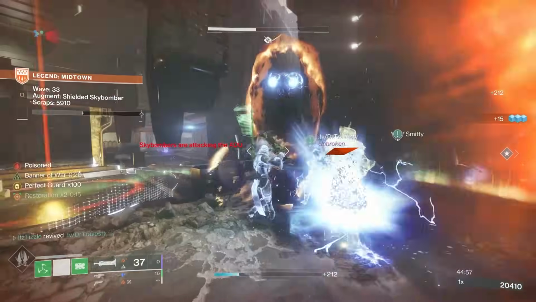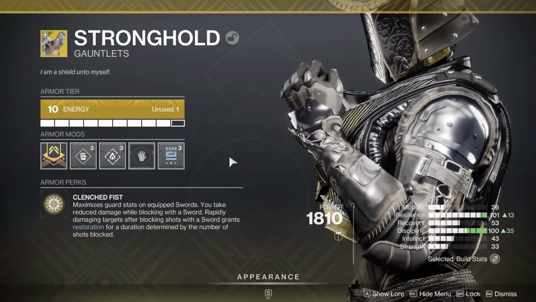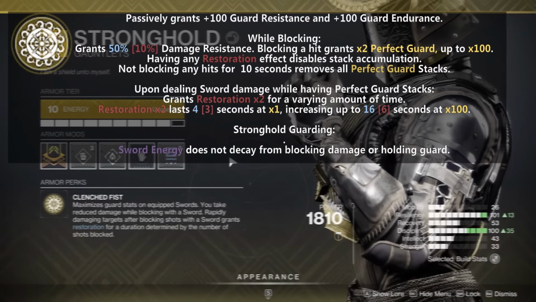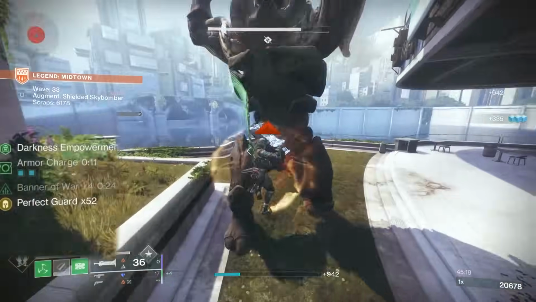The build all revolves around the Titan Exotic Stronghold, which has the intrinsic perk Clenched Fist. Maximizes guard stats on equipped swords. You take reduced damage while blocking with a sword. Rapidly damaging targets after blocking shots with a sword grants restoration for a duration determined by the number of shots blocked. So basically, the more damage you block, the longer the duration of restoration you get.